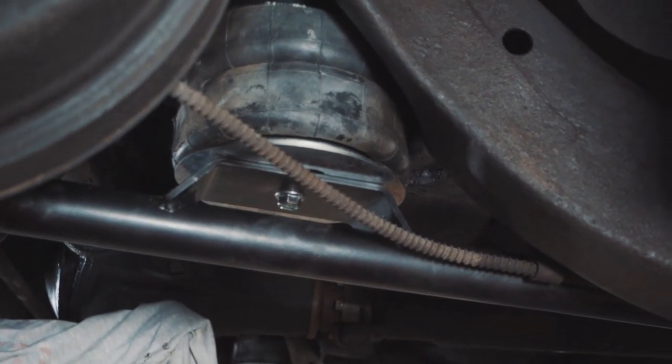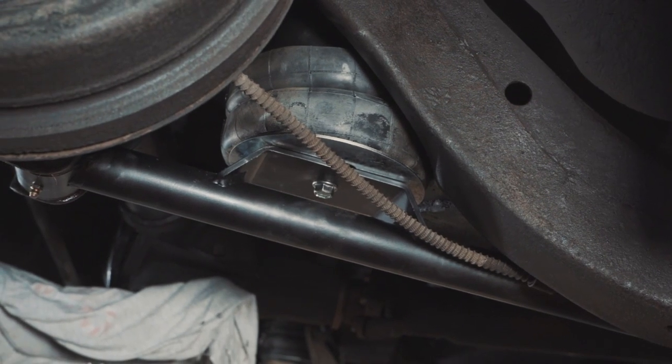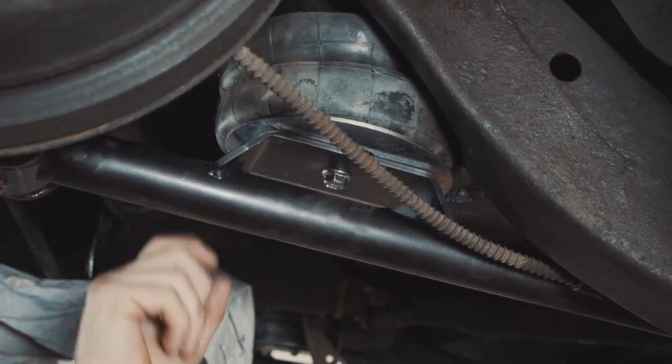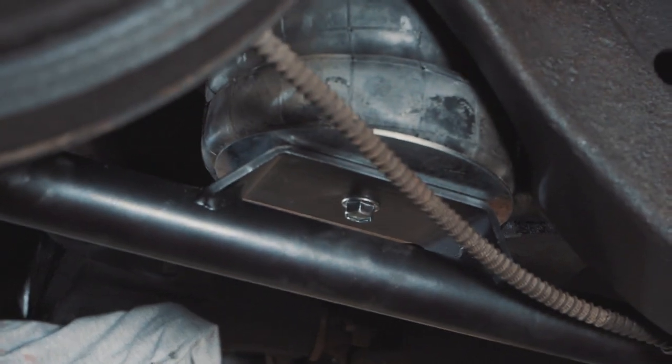So we haven't chucked one in the top because that's basically a flat disc as well. Won't cause any drama. So you can see there, it just rolls up onto the crash plate and doesn't touch the sharp edges of the lower bracket on the control arm.